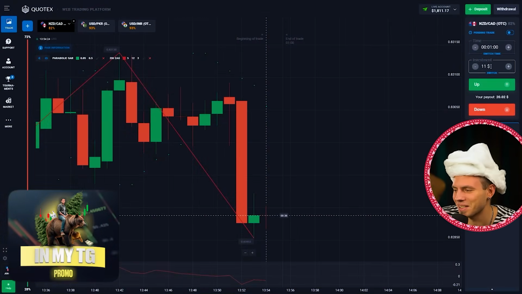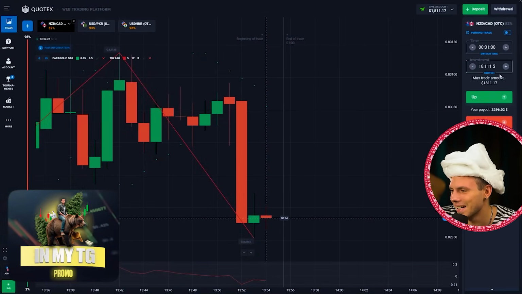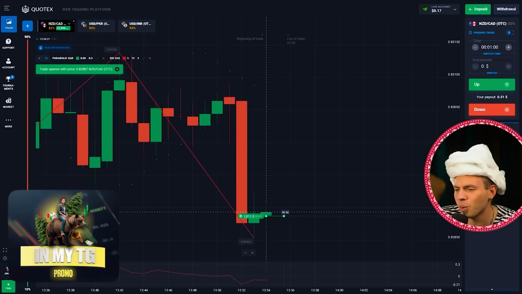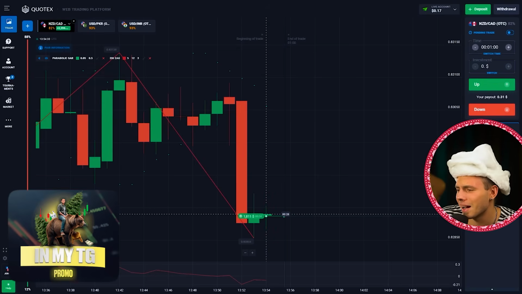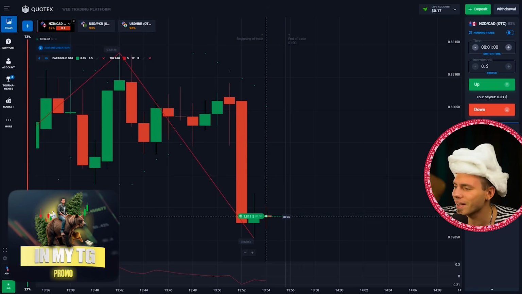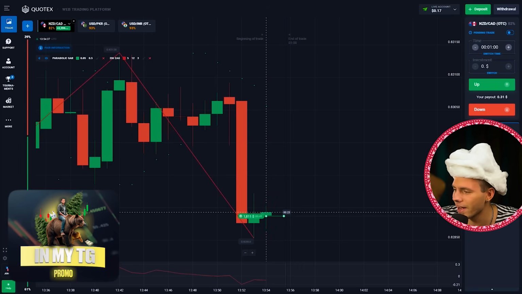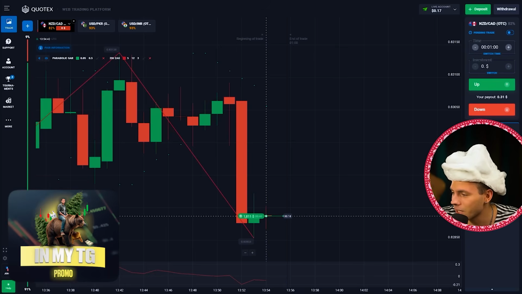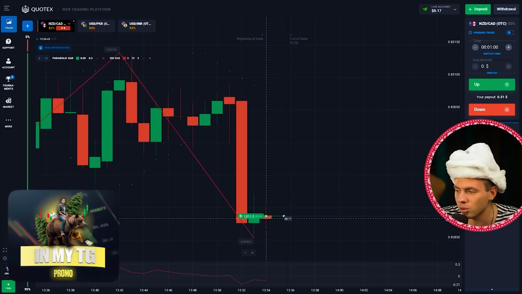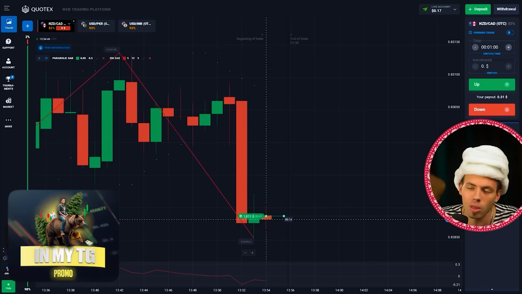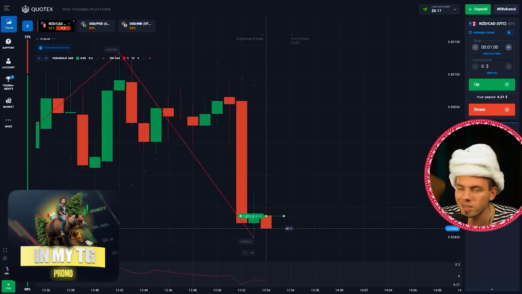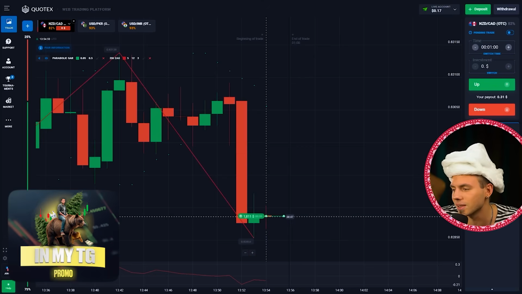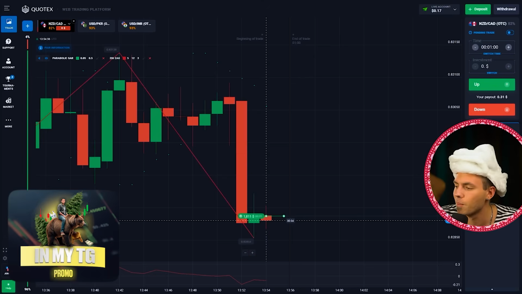Okay, very interesting situation. Let's set the amount, and right now I'm opening a buy trade over here. So what pair do we have? We've got the New Zealand dollar to the Canadian dollar. Interesting. Very, very large paranormal bearish candle over here, you see. We expect a bounce from the local oversold zone upwards right now. That's the only possible continuation of what's happening over here, because this one candle was extremely paranormal.